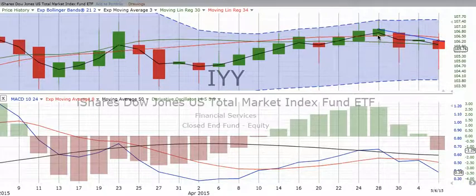So let's look at what happened in IYY. Again, between the 28th and the 30th, we saw a crossover going down on the MACD, the moving average convergence divergence. That's what this is over here on the left side of the screen. The derivative oscillator crossed over in the last 2 days, and a huge down move pushed back up by the bulls, pushed down by the bears, ended down some today. In fact, down 0.25%, a very, very small down move.